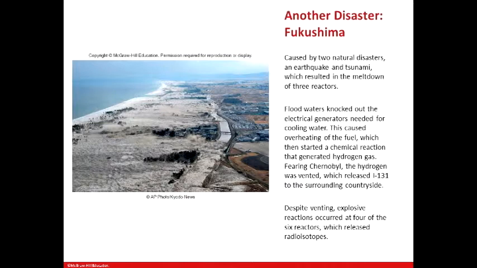Not good is the point here. You can read all the rest of the details, but not much more. Despite venting, an explosive reaction occurred at 4 of the 6 reactors, which released radioactive isotopes. So you get the point here about nuclear reaction. It has a lot of energy from little material, okay, a lot of energy. That's what makes it such a good option for fuel and for energy, but it also is dangerous.